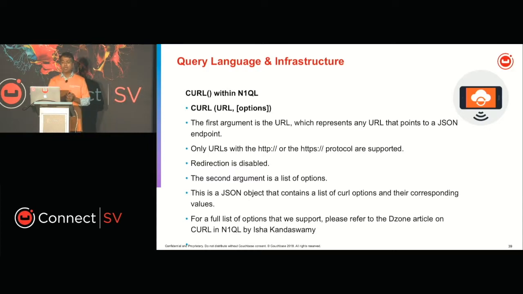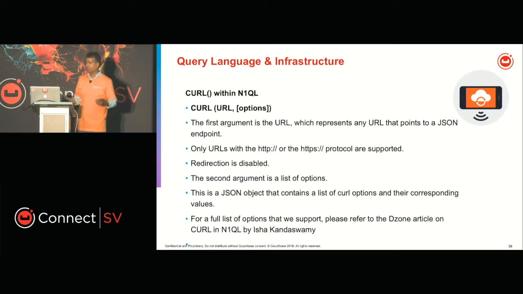Next thing, curl. Again, this is another beauty of JSON. Not only are we storing JSON within a database, every external public endpoint now talks JSON, right? So now, because we handle JSON natively within NQL, we can simply call an external microservice or internal microservice that returns JSON and do processing from there.